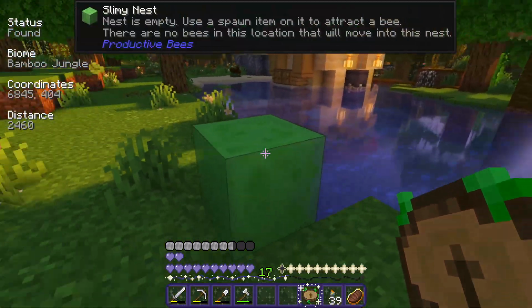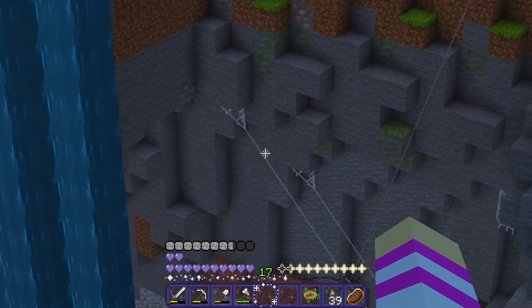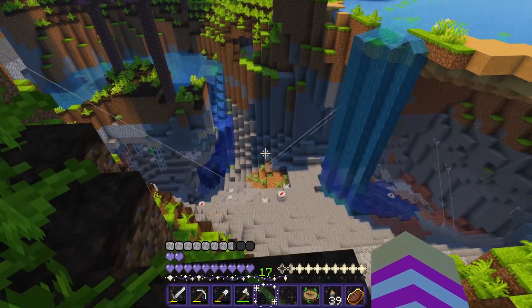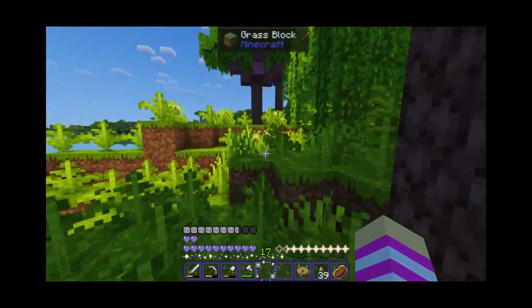Oh look, there's a slime nest. That's really cool. Whoa, look at those spider webs. That is crazy! I did not know they could stretch like that. Still really nasty, but you know, that is really cool. Gotta give it to them.